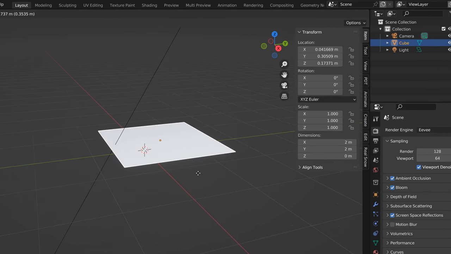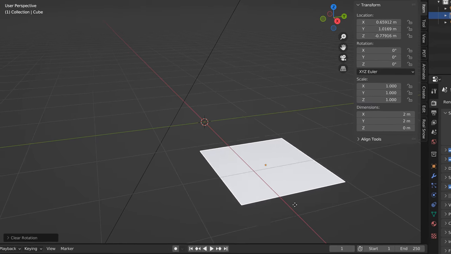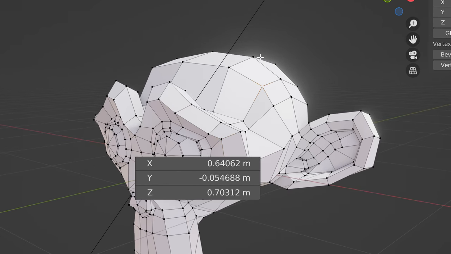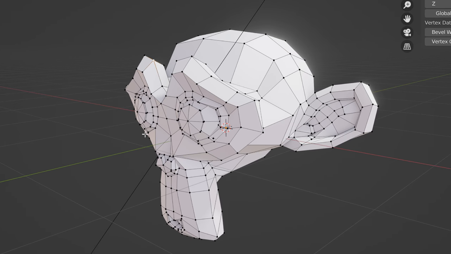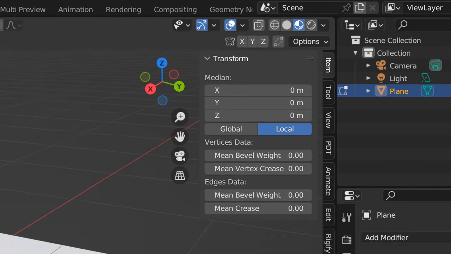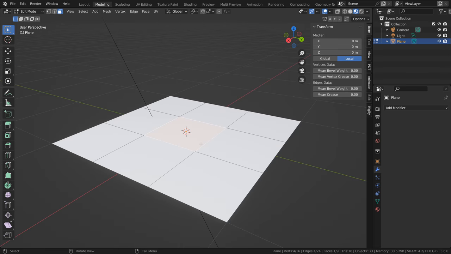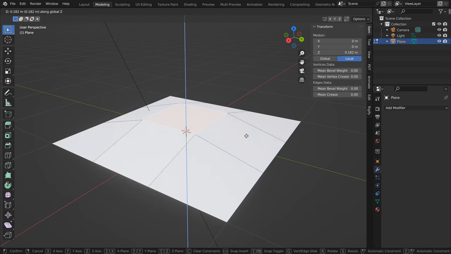So in object mode, we have a vector that tells where our object is. But also inside edit mode, you have locations for every single vertice, which are of course, all vectors. The only reason it's showing one vector when I have four vertices selected is because I'm in face selection mode. And you'll see why in a minute. I'm gonna grab this face and I'm just gonna move it up.